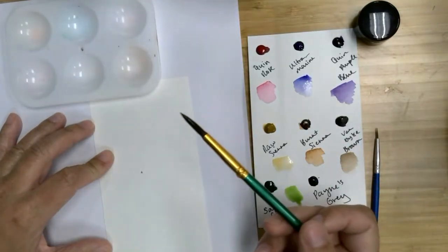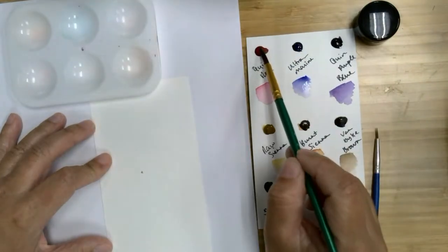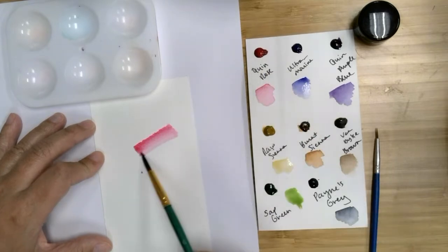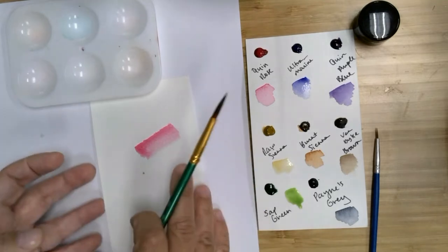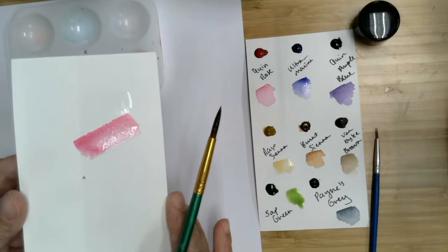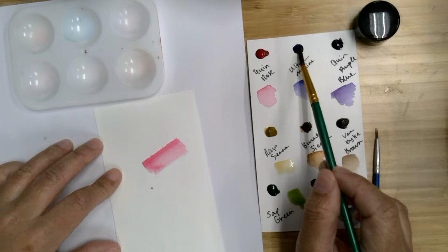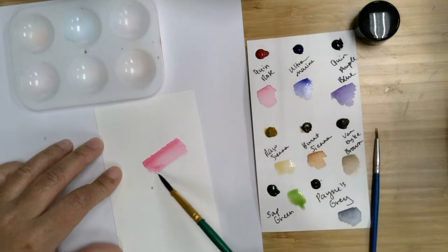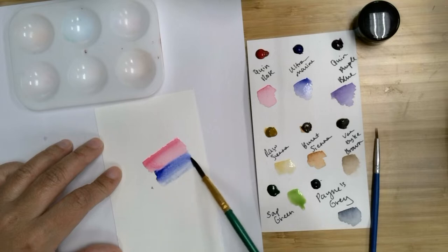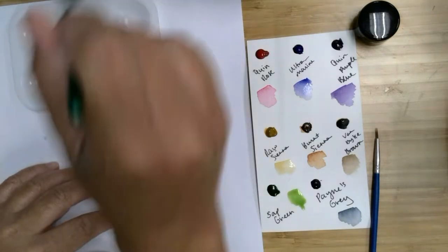So in order for the colors to blend, you want your brush to be pretty wet. So I've got my brush wet, and then I'm going to grab some of my paint. I don't know if you can tell, but my paper is pretty shiny here, which means I'm using a decent amount of water. The next thing I'm going to do is grab a different color. So I've got blue, and you want it to touch the edge of the pink here. And again, my brush is wet, so it's blending together pretty well.